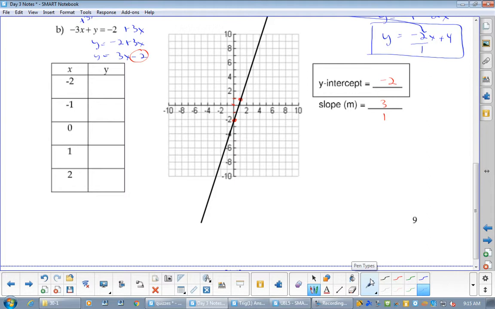Okay, so it looks like 1, 1 is on this graph, isn't it? Okay, well let's test 1, 1. What if we put 1 into here? 3 times 1 minus 2? Okay, so it actually shows that that should be on the line. Maybe I should test another one. Supposedly 2, 2 is on this, or 2, 3. Looks like 2, 3 is on this graph. Let's try it. 2, if I put it in. 6 minus 2. Oh, so it's supposed to be 2, 4.